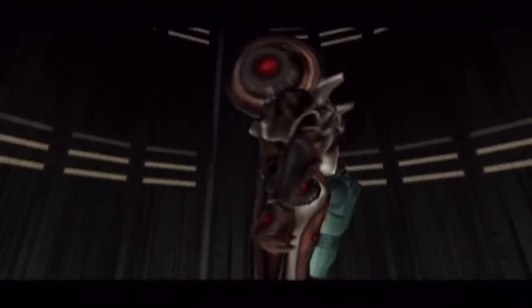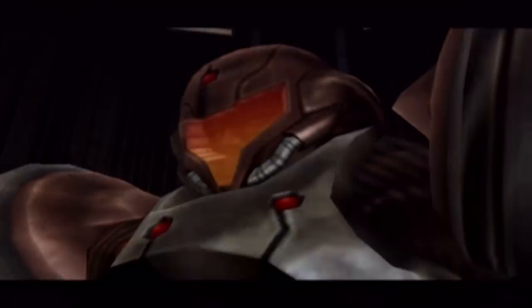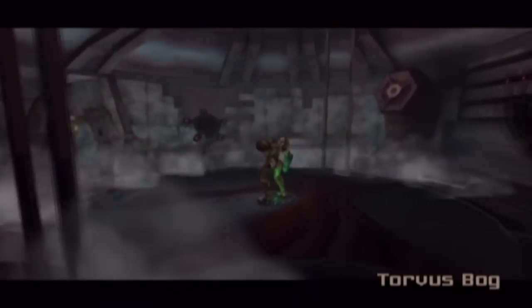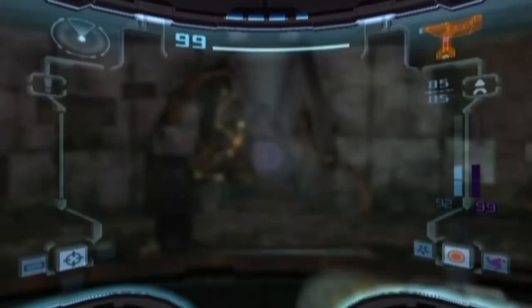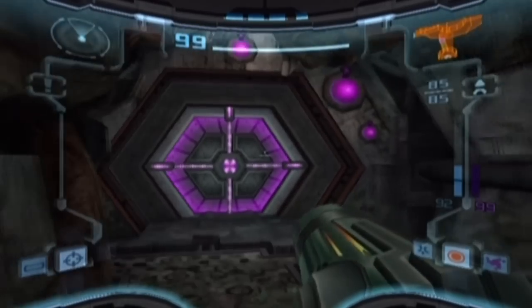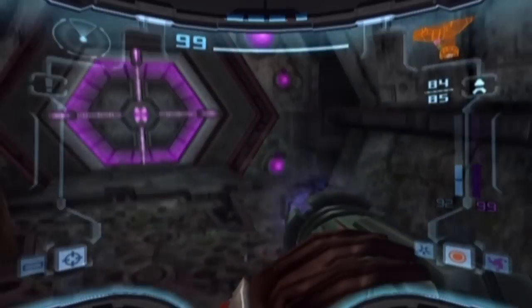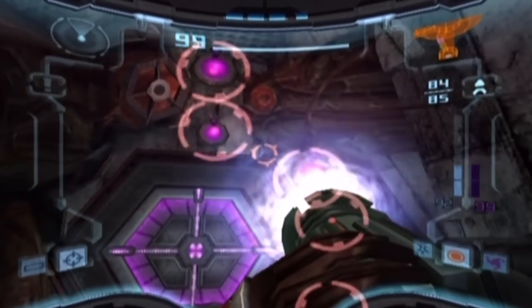Oh, okay, so we're going down. That's one thing about the Metroid Prime games that never really made sense to me. Why is everything accessible via elevator? I don't get that. It'd be like if you took an elevator from Georgia to Seattle. It's like, what? I really don't understand why they have it be nothing but elevators in these games, but whatever.